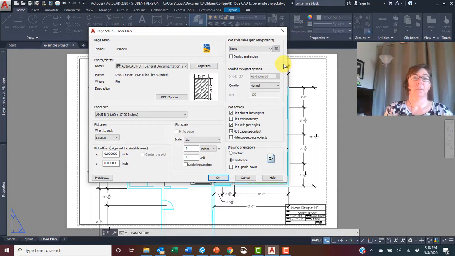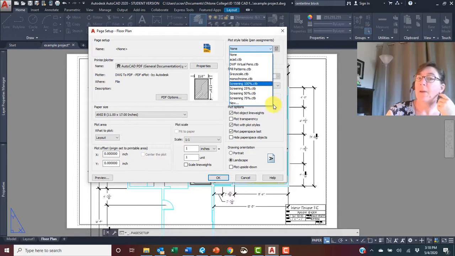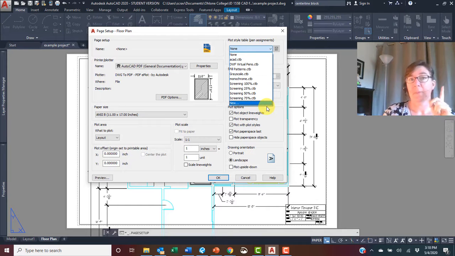All right. So your textbook shows you a way to set your line weights through the layers directly and line weights in the layer property managers. But there's another older way to set your line weights, and this is very common in firms, and so you might run across this, and it is with a pen assignment. And so if you click on this little down arrow, you'll see that there's various pen settings, but the one we want right now is this one called monochrome.